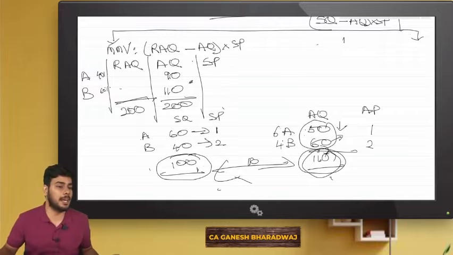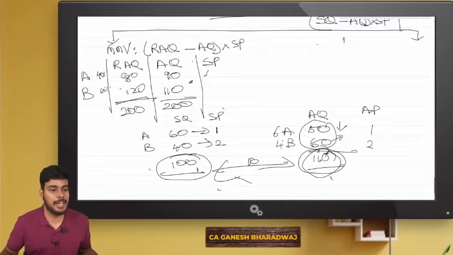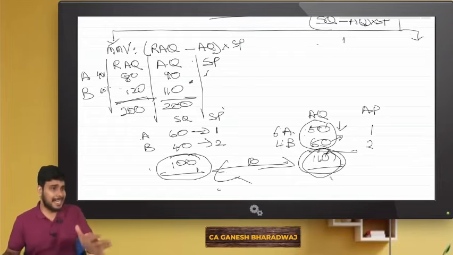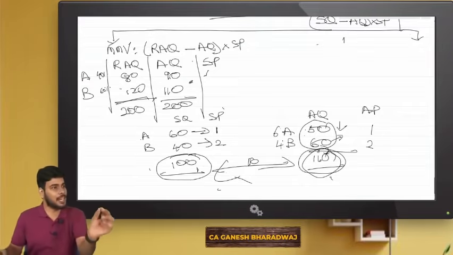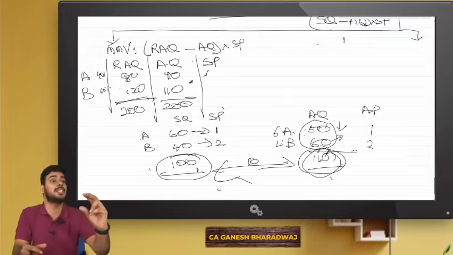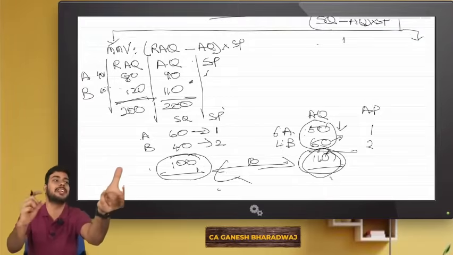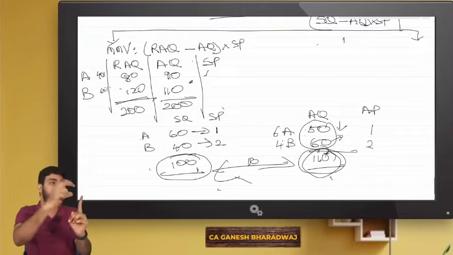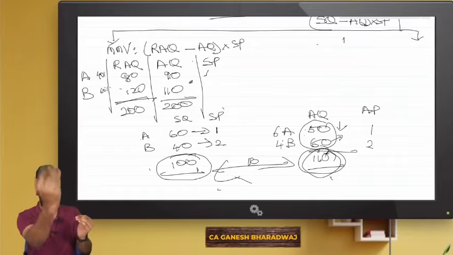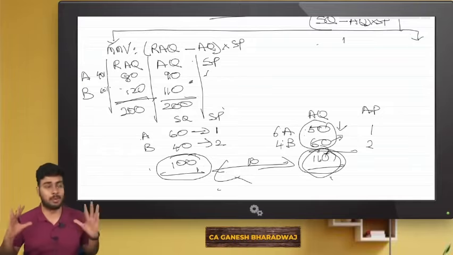How much? So how much is A and how much is B? How much should have been A? How much should have been B? This is going to be 80 and 120. How did you get it? 200 into 0.4, 200 into 0.6. Correct or not? So at least I am comparing in my mix variance, what am I comparing? I am comparing actuals with actuals only, but actuals in standard mix with the actual mix. Are you clear with this? Just because of the variation in the mix, what is the amount of variance that is coming out is what I'm trying to find out. Are you clear with this?